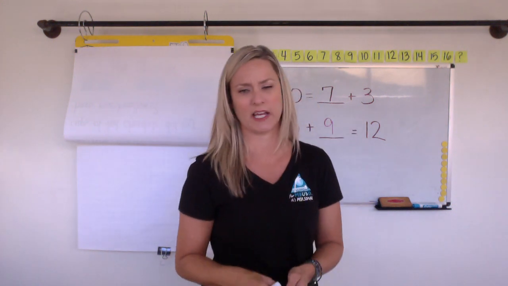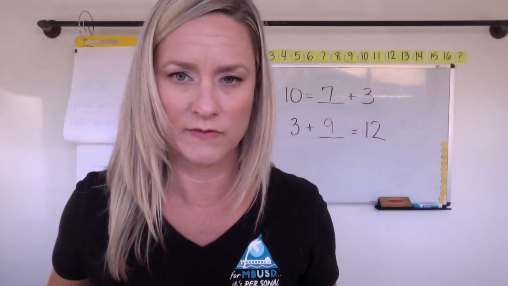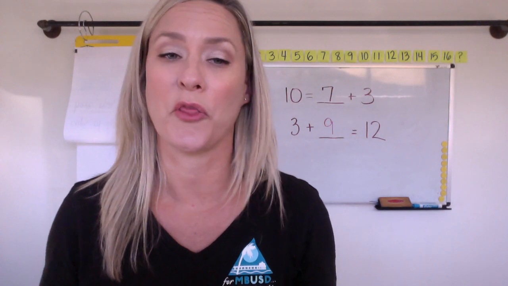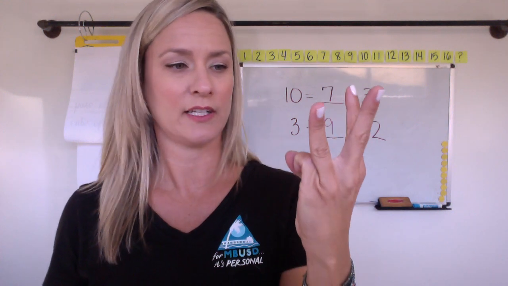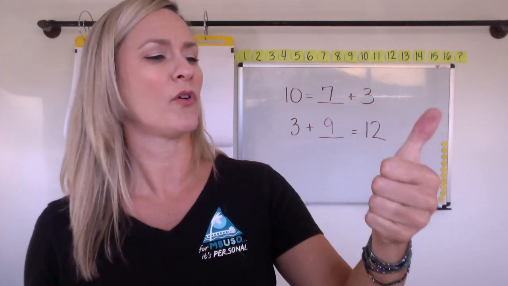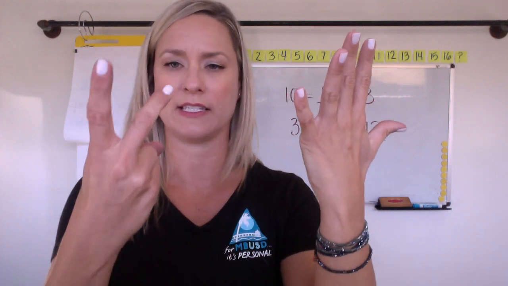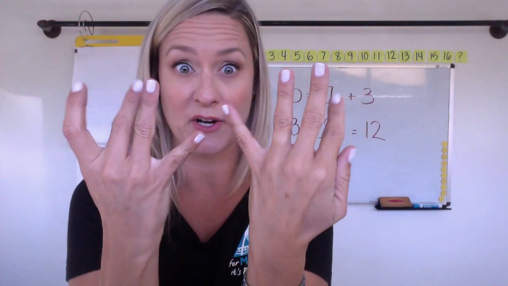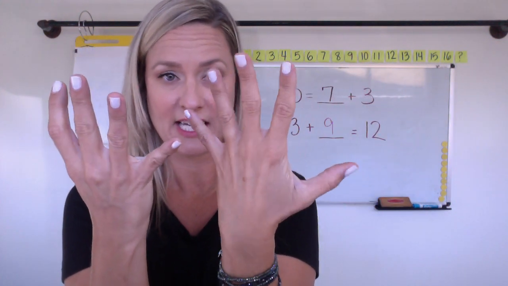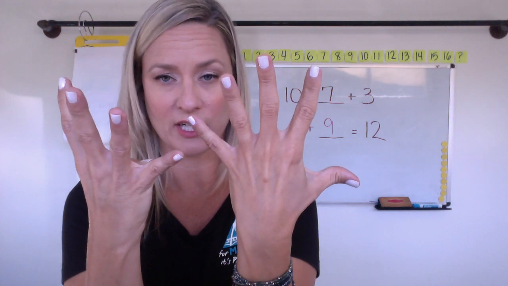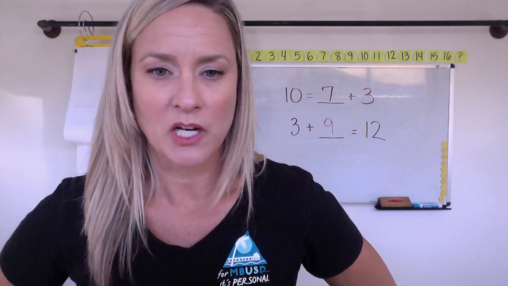So you could also say, I've got 3. Oh, we'd have to get our toes involved too, or somebody else's fingers. So 3, there's 3. And then I'd have to keep on counting. 4, 5, 6, 7, 8, 9, 10, 11, 12. Ooh, I figured out a way to use just 2 hands because I've got 5 and 4. All right. Good job, kids.